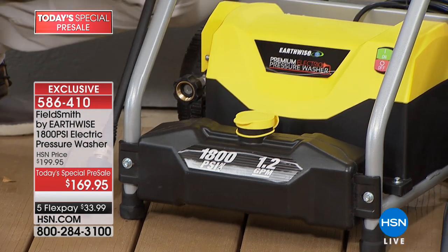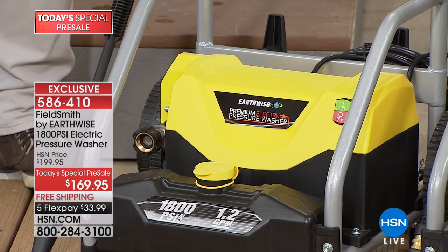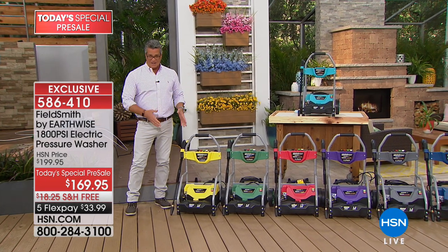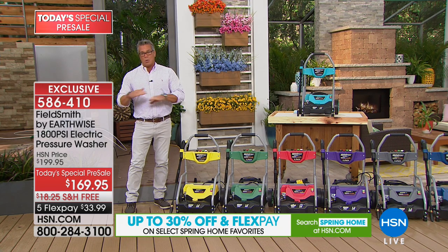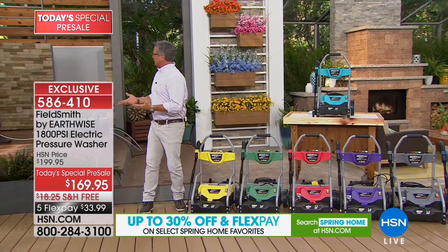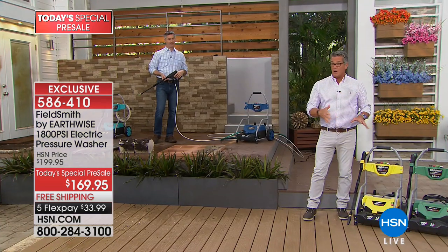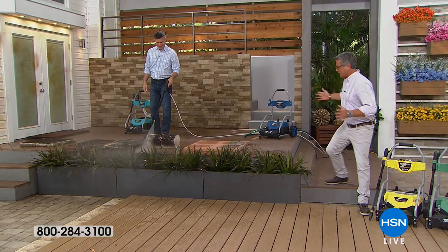Here's the motor itself. Now, what I love about this is we have an electric motor. Why is electric so great? Well, number one, it's reliable. You can always count on an electric motor. There's no gas, there's no fumes, there's no oil. There's nothing to do to have to maintain this. Plug it in, and you'll notice that when Peter isn't using it, it's quiet. When you have a regular sort of a piston-driven motorized machine, it's constantly running, it's making noise. When you hit the trigger, it makes 10 times the noise. This is relatively quiet, and it only activates when Peter pulls the trigger. So love it, love it, love it, Pete.